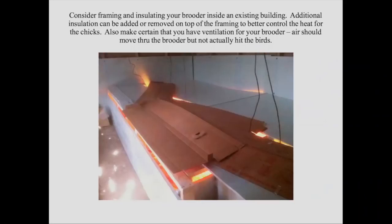What I did was frame and insulate a box inside of an existing building — an old chicken coop. I insulated the exterior walls and framed up two-foot-tall walls where the chicks are at. We can cover them up, put the heat lamps down in there, keep them all nice and toasty warm — they get a really good start. That's particularly important early in the season if you start birds in March or April. You also want to make sure your brooder has ventilation — some flaps you can open and close. Air should move through the brooder, but you don't want it to hit the birds directly, particularly early in the year when it's really cold.